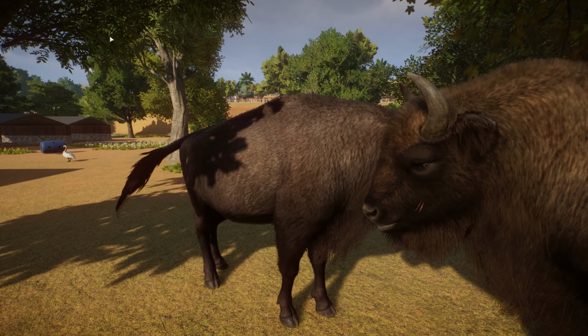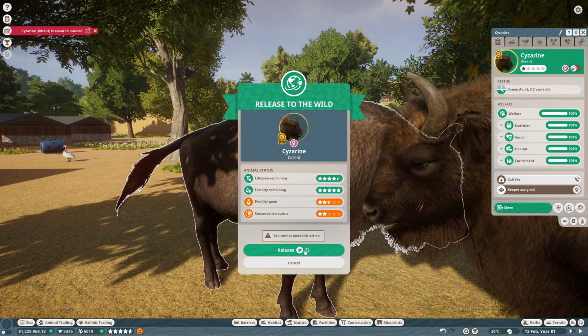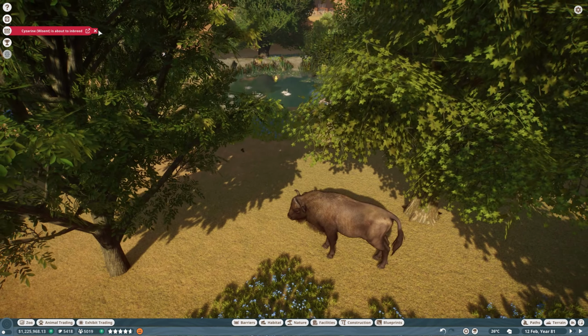And we've got a Vison about to inbreed, which I think just means the young one has grown up. Yeah, let's release them into the wild. Stop trying to breed with Olaf. I know everyone wants to breed with Olaf because look at him, but you can't. It's not allowed.